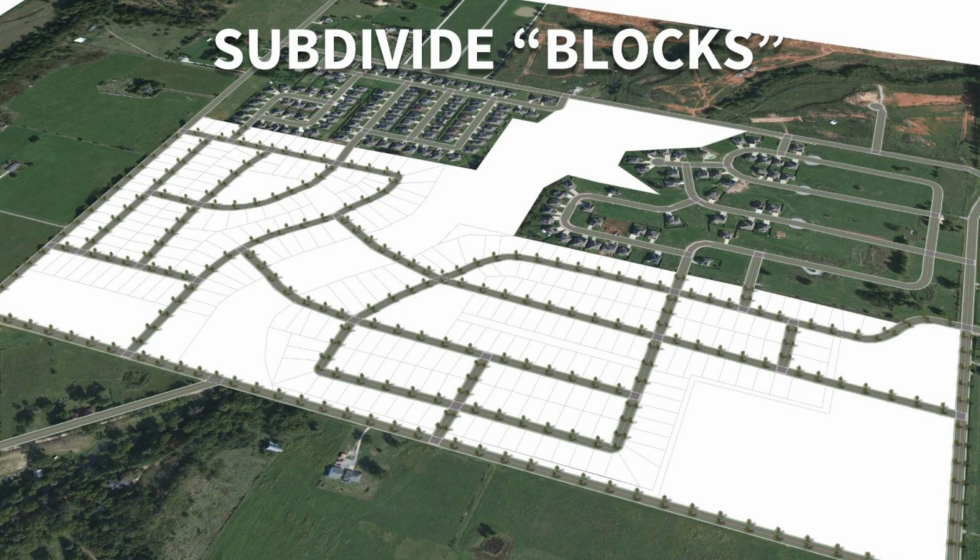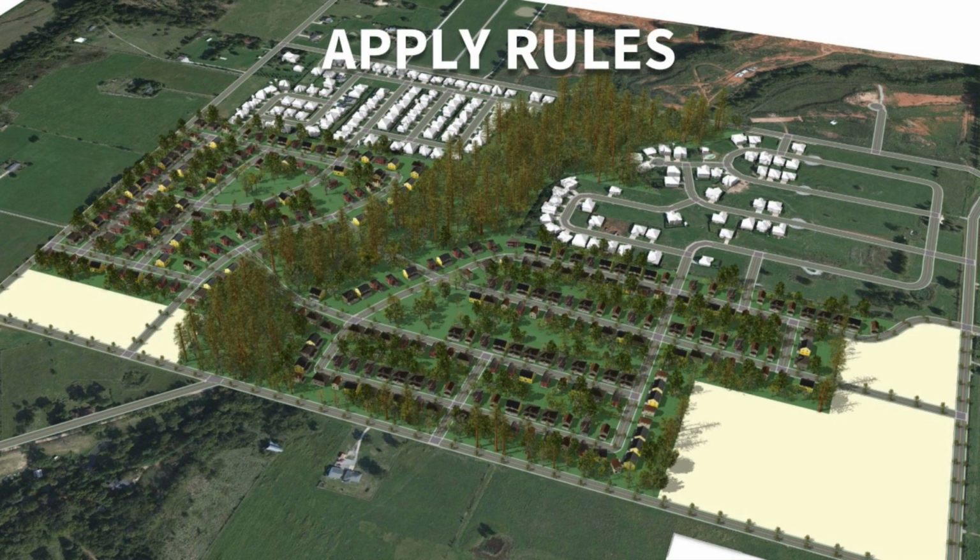And so now we have the open space areas and the parcels and these areas on the corners that we're going to reserve for commercial. And we're able to apply our rules. And so we have a rule that takes a residential lot, goes into our SketchUp library, and finds out which of the houses we have will fit best on that lot, and it drops it in.